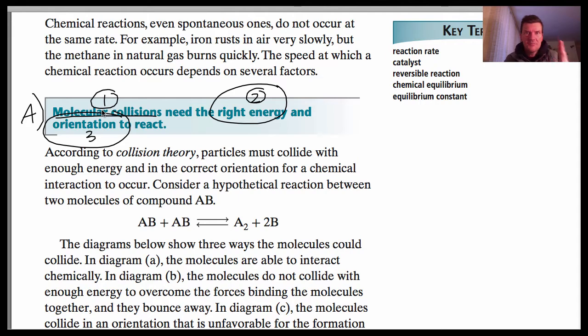First, they have to collide. Particles have to bump into each other. They have to slam into each other. And then if they do, they have to slam into each other with enough energy, and then they have to hit each other with the correct orientation, hit each other just at the right angle. So you have to know those three things: collision, enough energy, and the correct orientation or angle.